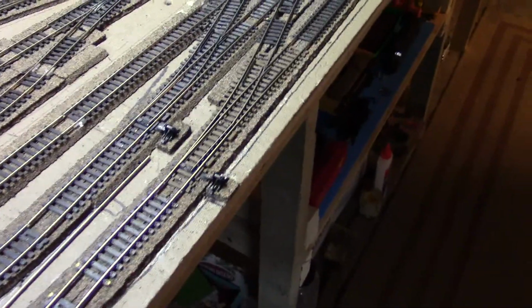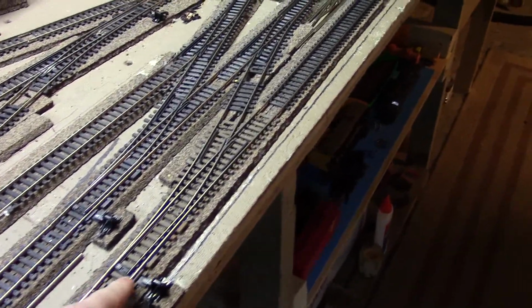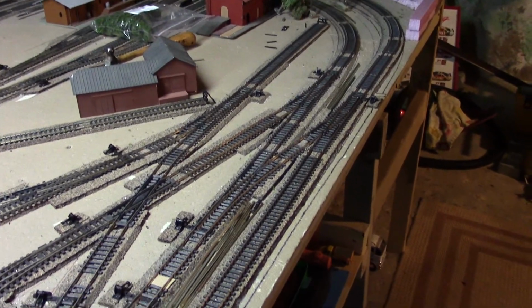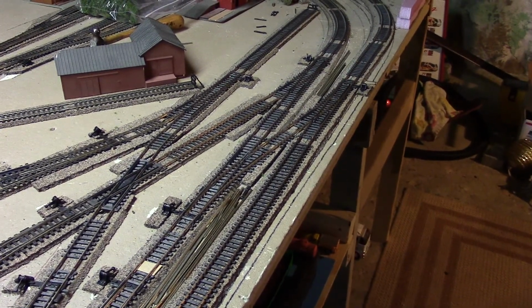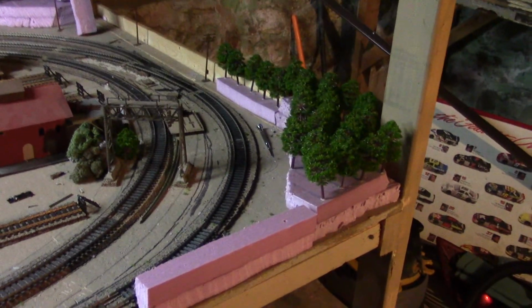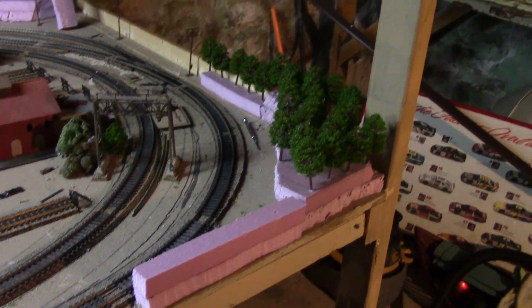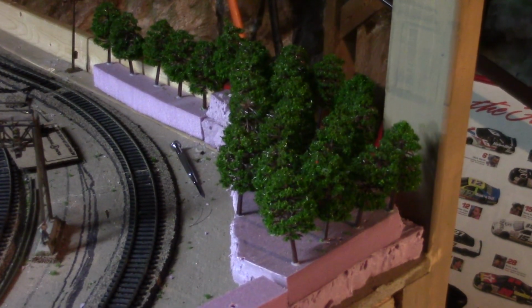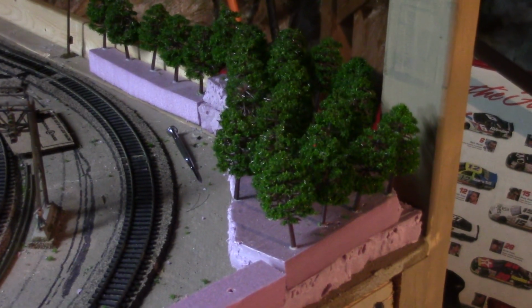Now we'll get to the other side of the layout. Let's see. Here's my crossover on the main. Here. Here. Here. And here. All my turnouts are code 100 number 4 Atlas. Let's see. I've also added some scenery, including these trees. I'm going to end up painting that styrofoam brown at some point to make it look like dirt.